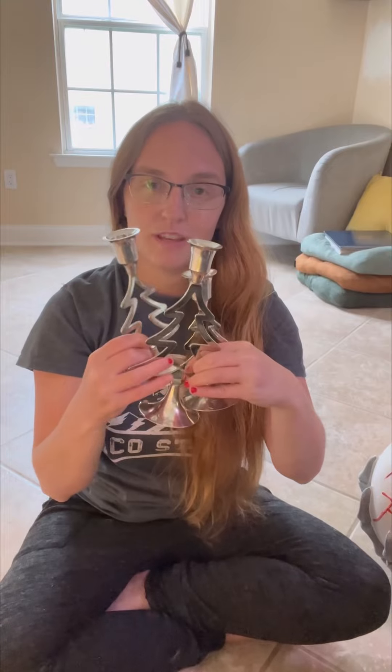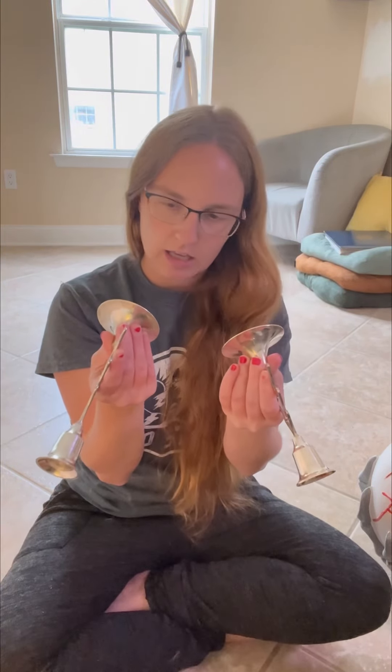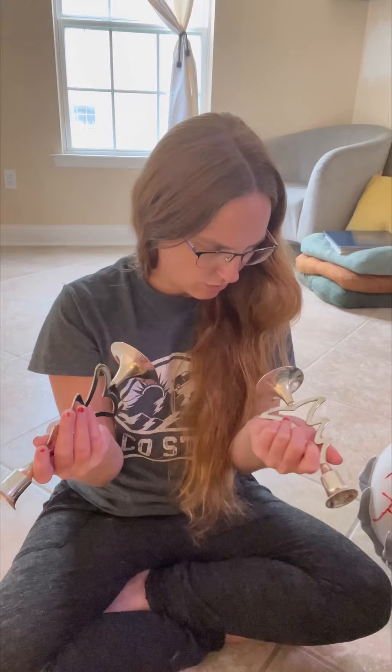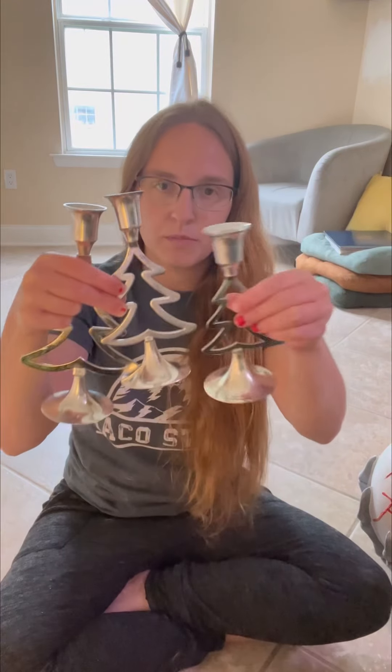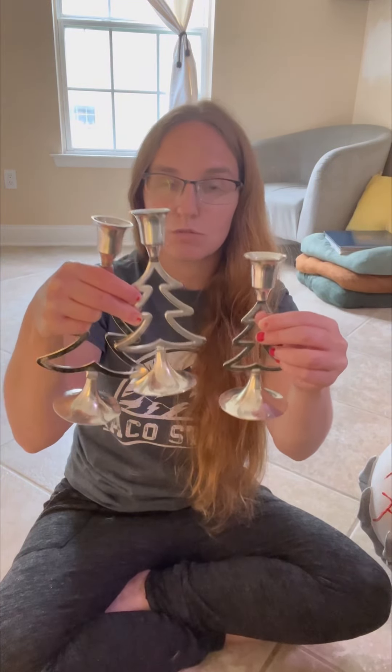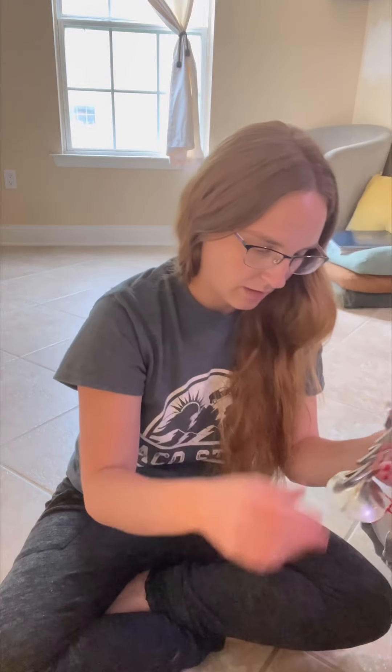The next thing I got were these candle holders — I'd seen these on Mercari too. Chase cleaned them up for me. They are three different size Christmas tree candle holders from the International Silver Company — handmade silver plated. I got all three of them. It came in a set and I cannot wait to use these for Christmas with some red or green candles. I fell in love with them and they were a great price on Mercari. Mercari gets me with some of the prices sometimes, but I do think a lot of their sellers price fairly, so it's easy to just add to cart and check out.